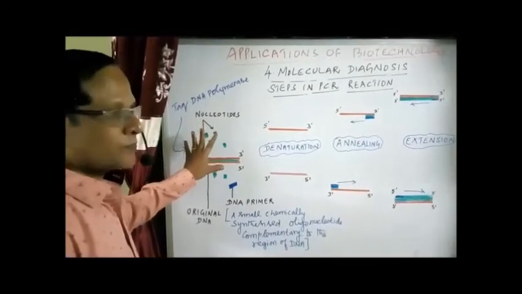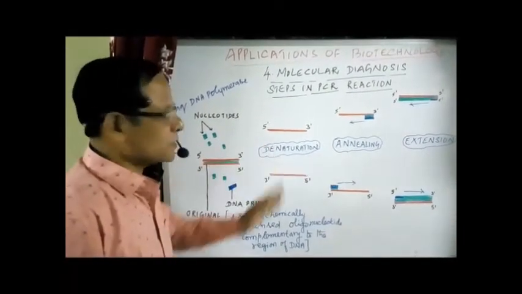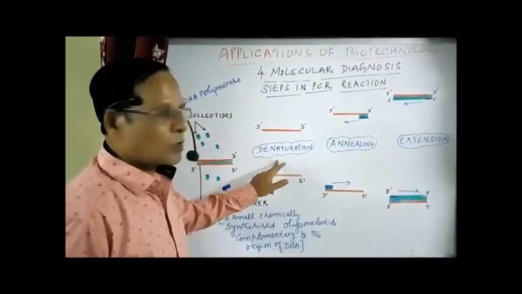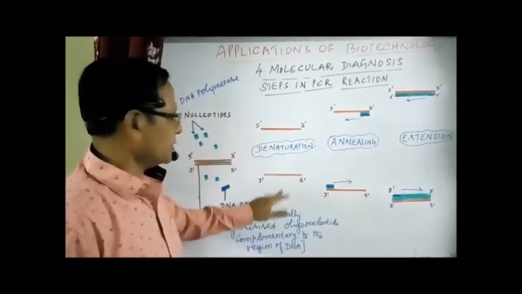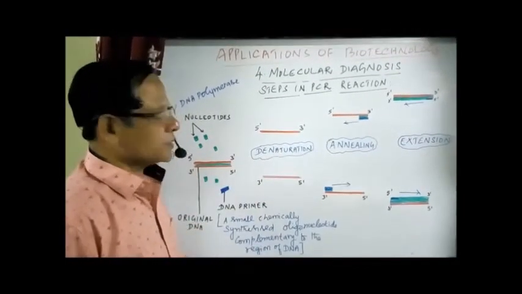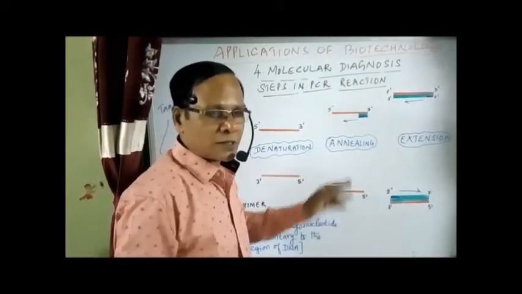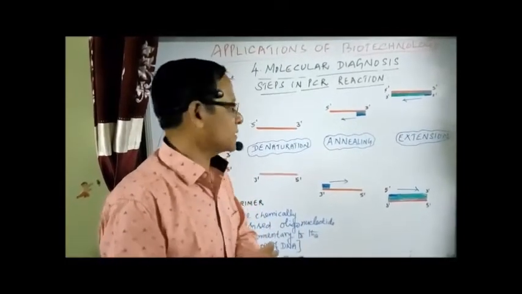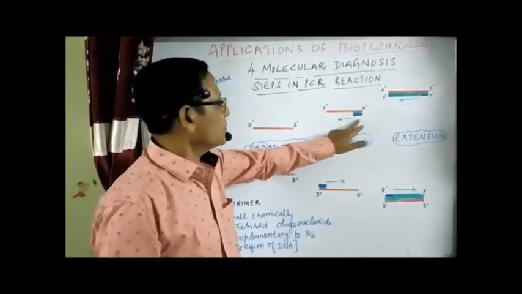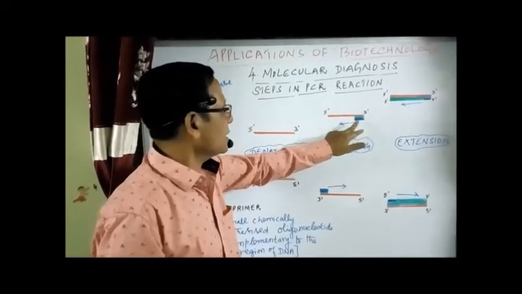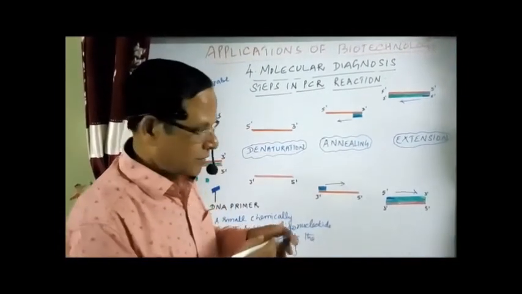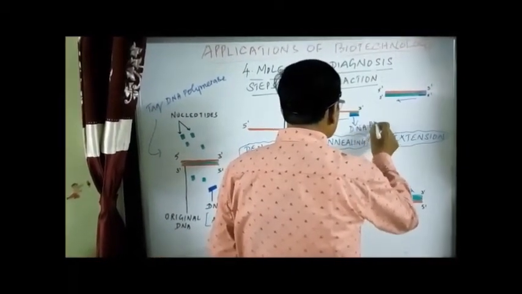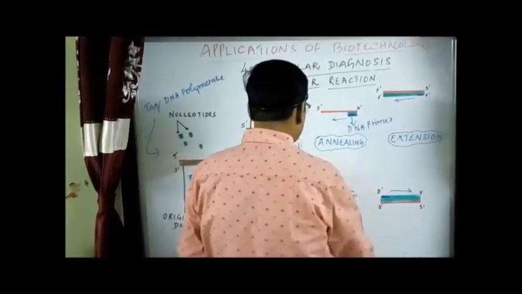Now this is a mixture. The mixture is allowed to undergo denaturation by increasing the temperature to 95 degrees Celsius for about 1 minute. So the two opposite strands get separated. The next one, the annealing process. This is nothing but sudden cooling to 54 degrees Celsius for about 45 seconds. So what is happening, the primer hybridizes with the single strand of DNA. Now this is a DNA primer. Here also DNA primer.